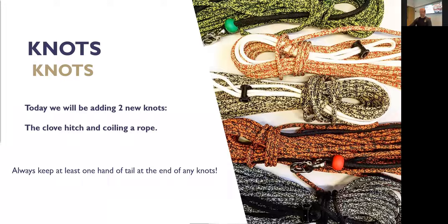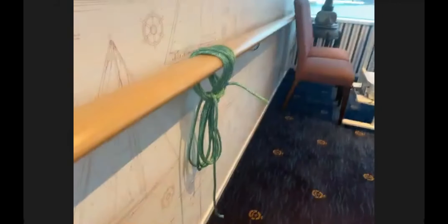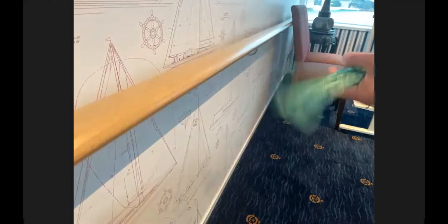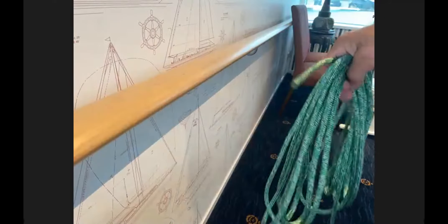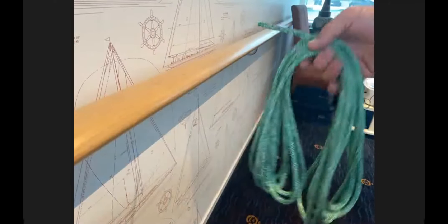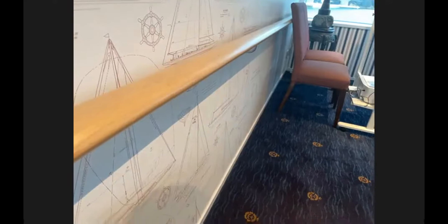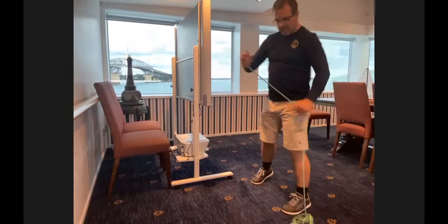Moving across to the table where the rope is. You can see the rope there, coiled up quite nicely. It's nice to coil the ropes up so they're not tangled — with multiple people using the boats, it really annoys me when I have to spend 10-15 minutes untangling rope. So it's really nice to leave ropes coiled for other people or for the next time you go out. Our arms are quite useful here when they're the same length. I'll show you how to coil the rope.